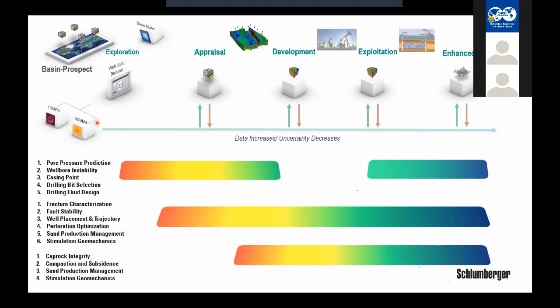But as you acquire more data, let's say in the exploration stage, you have a limited amount of data. You don't have much information. So the uncertainties with the model might be high, which is what I'm showing in this red color. Red means high uncertainty and blue means low uncertainty. So as you acquire data at different stages of the development of the field, you will keep on updating your models, both 1D as well as 3D, and keep reducing your uncertainties.